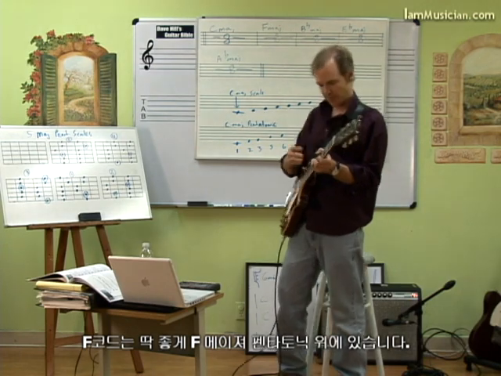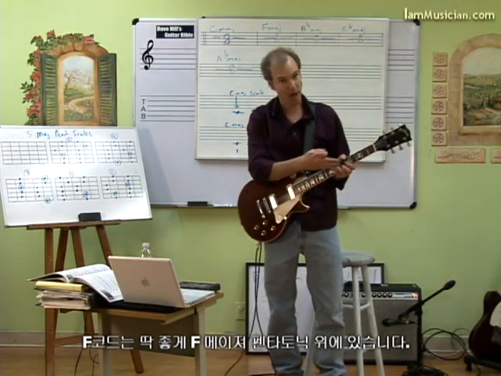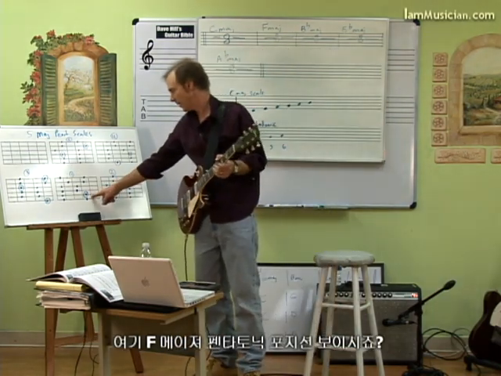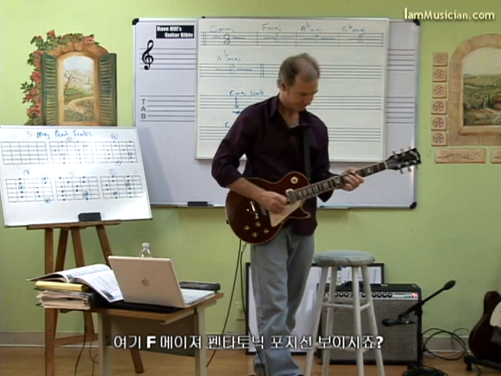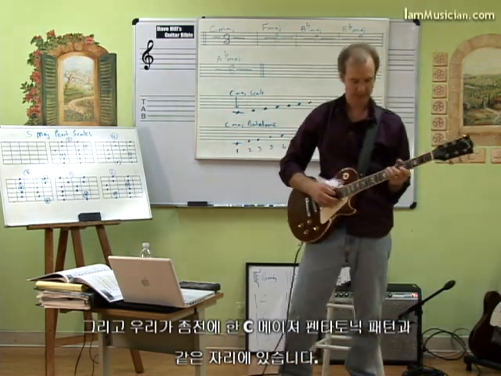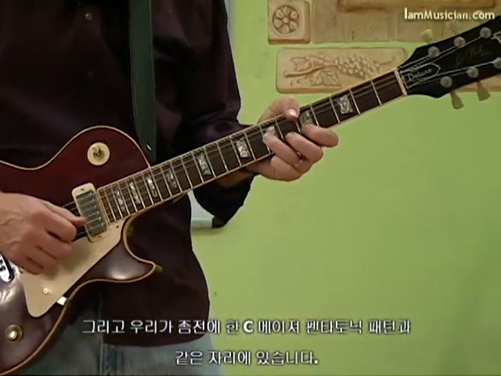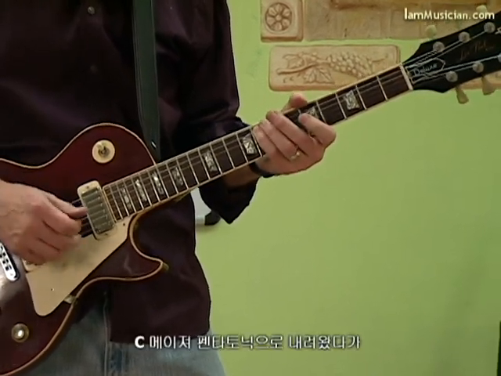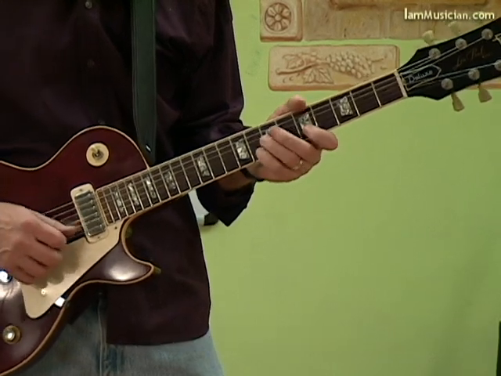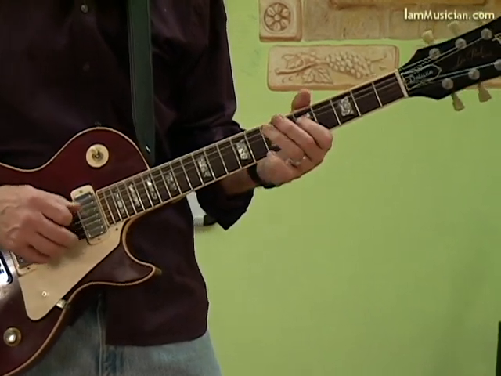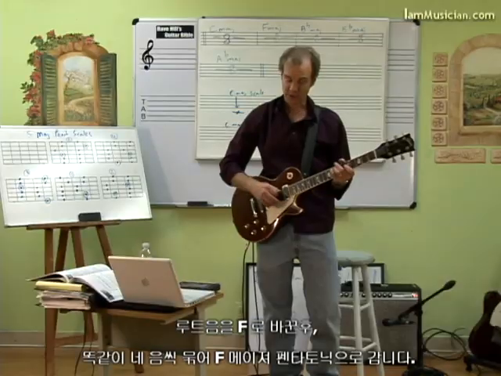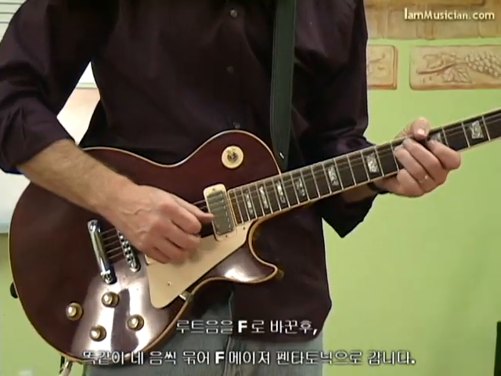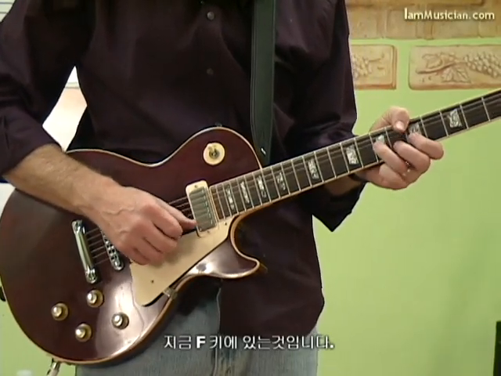And an F chord is perfect because it's perfectly on top of an F major pentatonic position right here. Here's our F major pentatonic position. As you can see, it's right within the pattern we were just playing of C major pentatonic. So when you've come down from the C major pentatonic, I want you to jump to the root here and go up the F major pentatonic using the group of 4 as well. But now you're in the key of F.